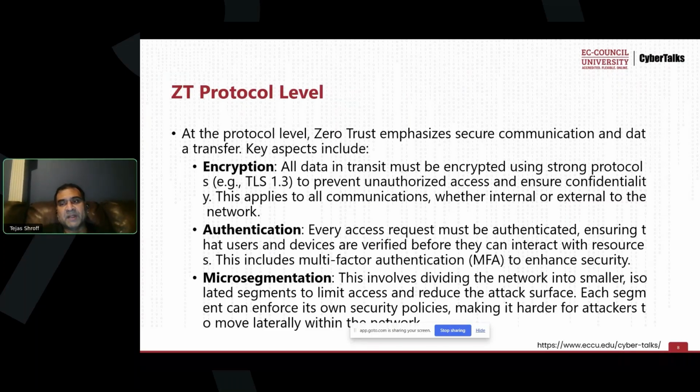Likewise with micro-segmentation. You want to divide your network into smaller, isolated segments, right? You want to make sure that not everybody is able to reach you on the network. Your attack surface needs to be restricted. You don't want to open it up so anybody and everybody can reach out to you. So micro-segmentation is put in place.